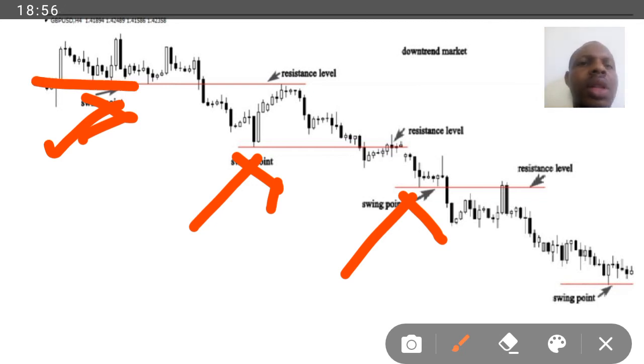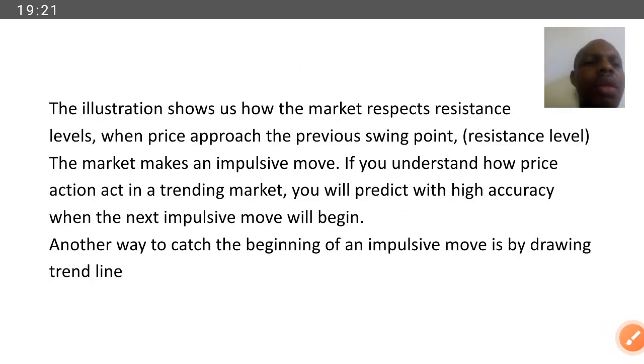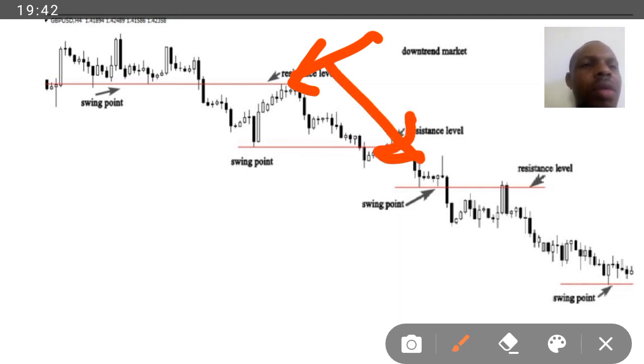So this acted as support here. You know that our next move will be to enter when it's at the resistance level. So meaning we will enter from here. From here. We enter from here. So that's where we enter from. When you enter from it, you can see that price went down before making another retracement.